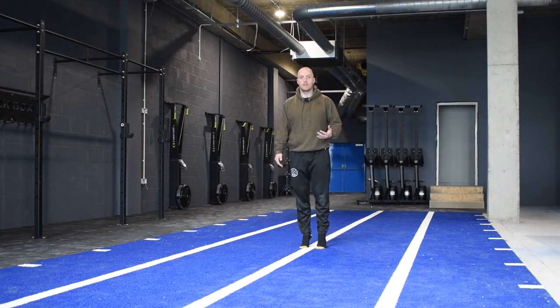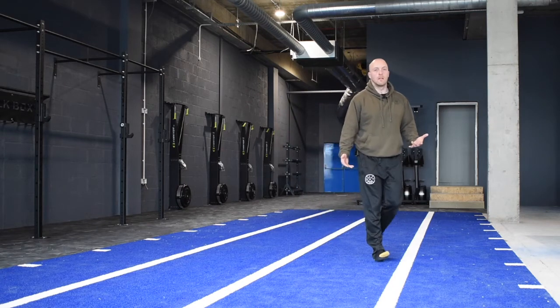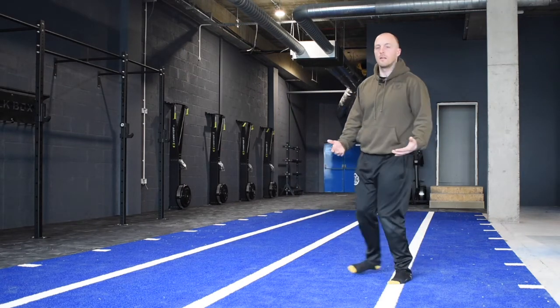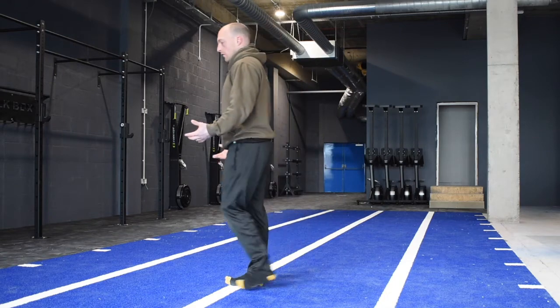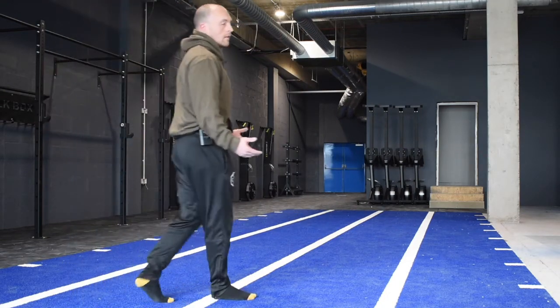So what you can do then is mix it up a little bit. You can start up on your tiptoes, walk about, down onto your heels, in, to the outside, tiptoes again, so you can just play around with it. You don't have to be super strict going backwards and forwards. Play around with it, but make sure you hit all 4 positions, and that'll help articulate and warm up that ankle if you're going for a run or anything like that.